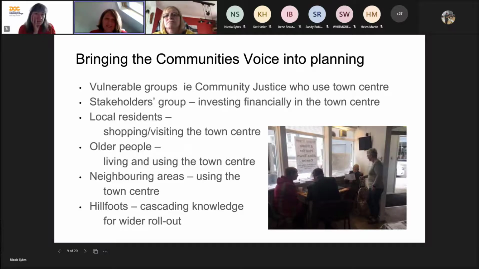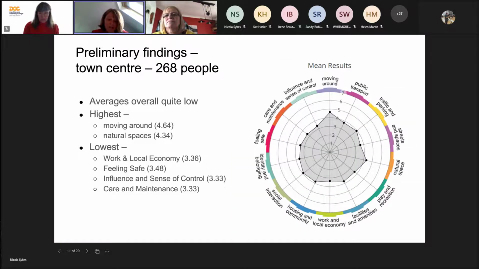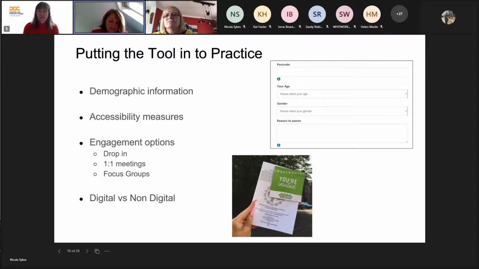We put the tool into practice in a number of different ways. Sandy's explained it can be used in a digital way, and we did use that as well. But we also found that we wanted more information, and we felt that was a bit limited with what was offered. So we developed a slightly more robust demographic information and analysis from it. We wanted to look at age, at people who lived in the town centre itself, and at whether people had a disability or were caring for somebody. We wanted to draw out those different cohort priorities and cross-examine them to see the commonalities in particular.